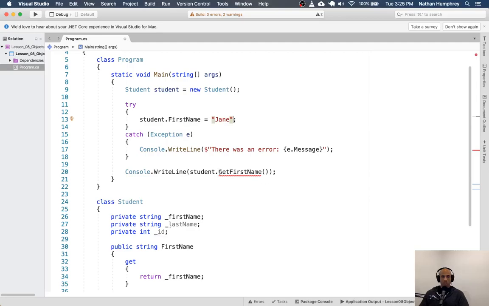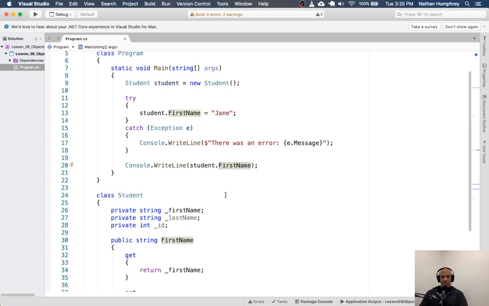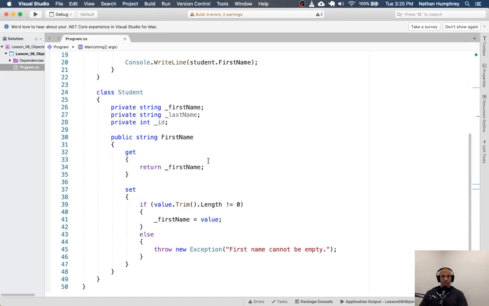And then the same is also true for the first name when we want to retrieve it. When there's no assignment being done, just referencing the first name property will enact the get accessor for the first name property. And when we have an assignment operator for the property, that will access the mutator or the set piece of the property. So that's how that works.